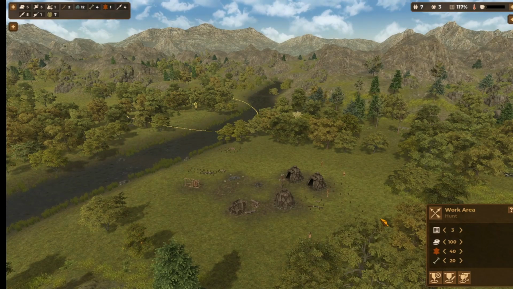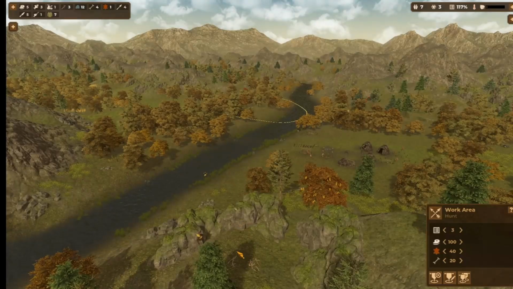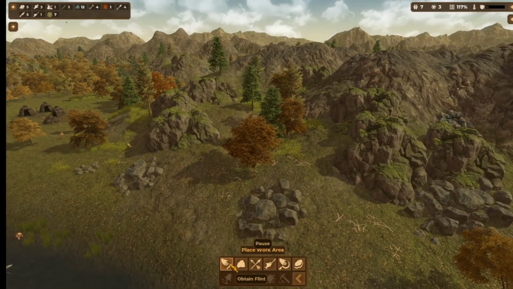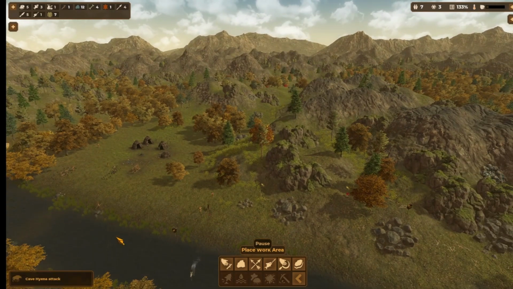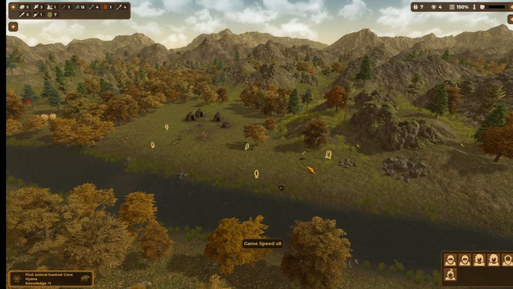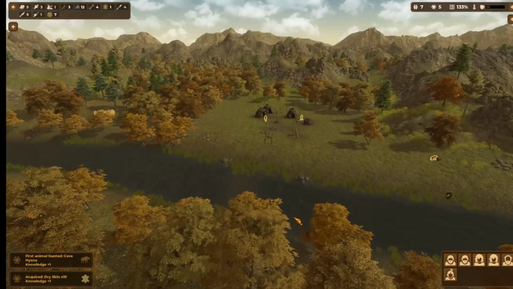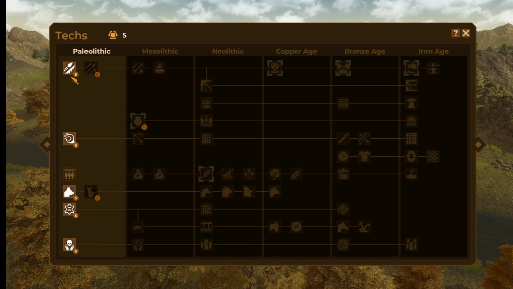Because we're going to need more food and everything. How are we doing on sticks? Oh, that's quite a bit left. Ah, crap. I didn't mean to do that. I meant to edit the work area. Cave hyena attack from where? Oh, right there. We'll just kill them all at once. Oh, nice. That's another area. That's a heavy drinking area. The more of those that we have closer to our base, the better it is for us.